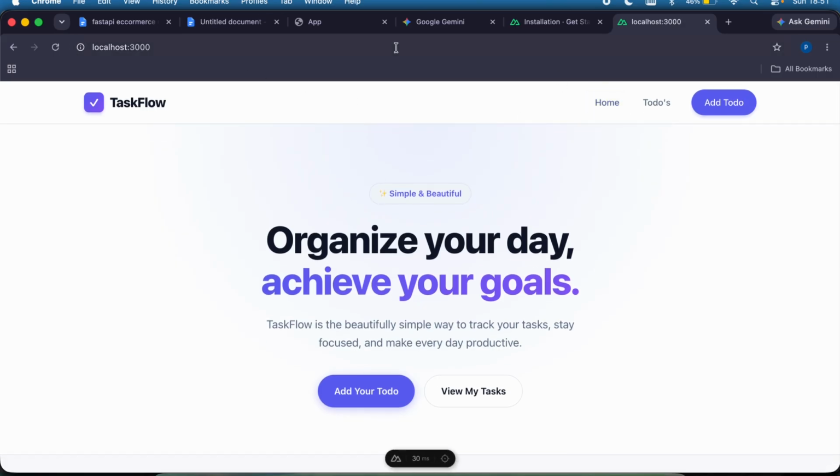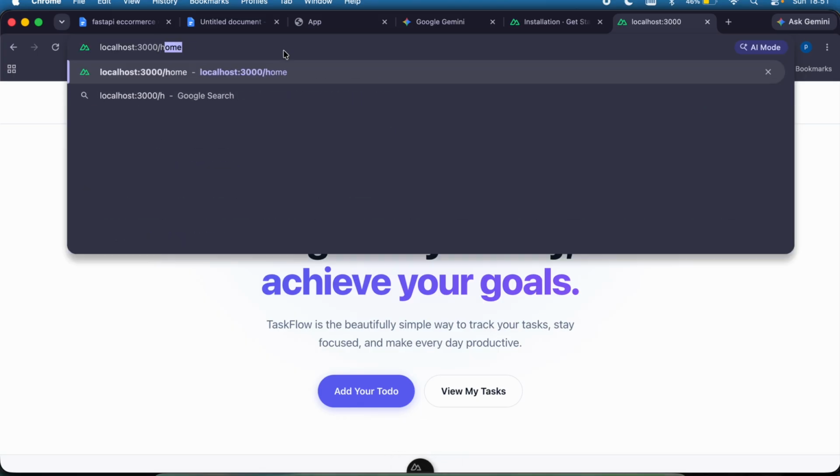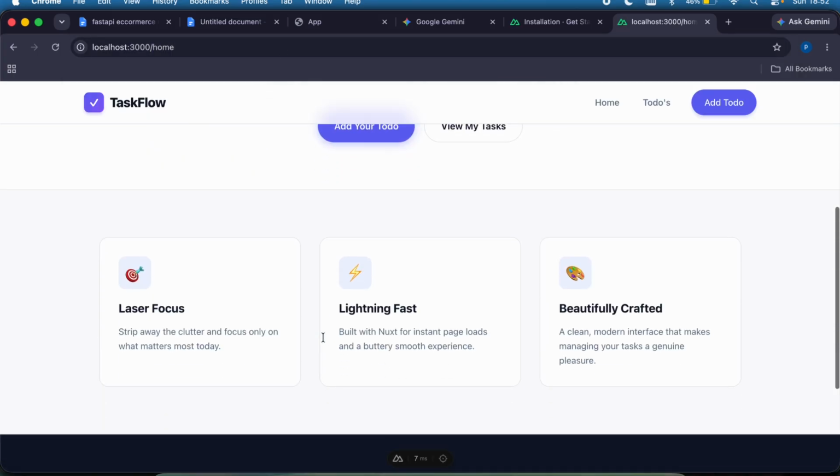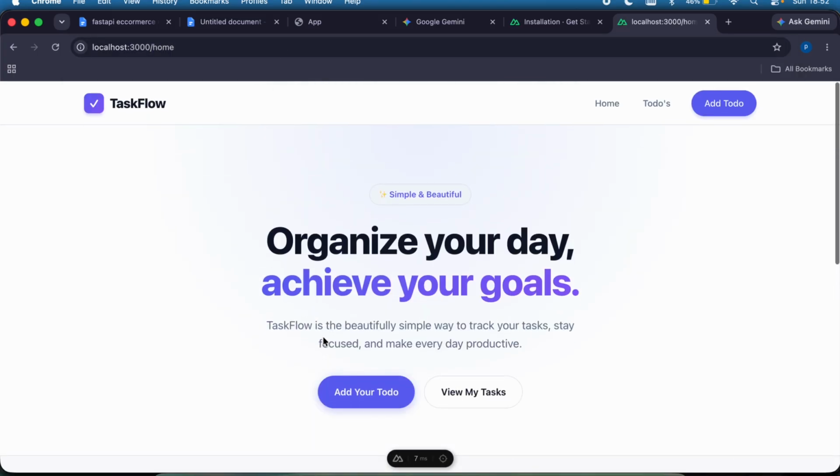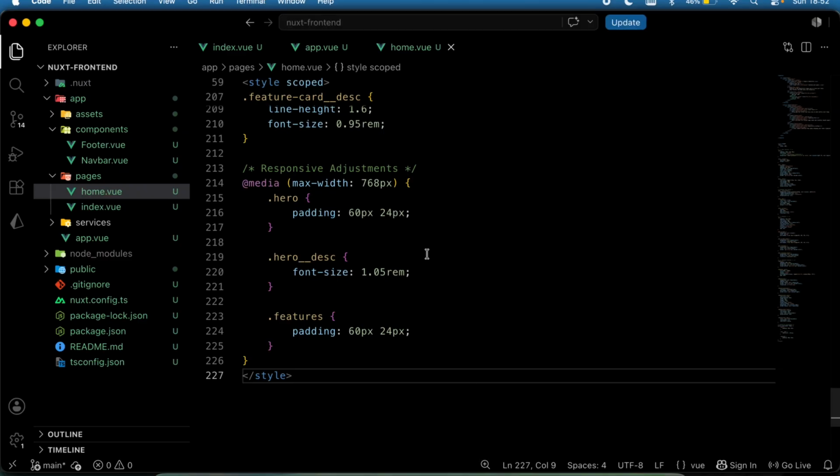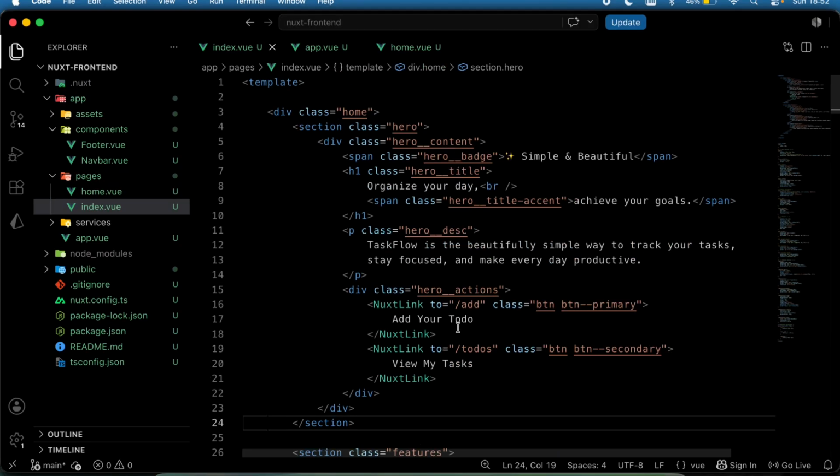If I go to this other index, this is our index, and if I say /home, it's now working. So this is basically how routing works in Nuxt, and it's very, very easy and very sweet. If you've been working with Nuxt, you're going to have a very, very wonderful time.